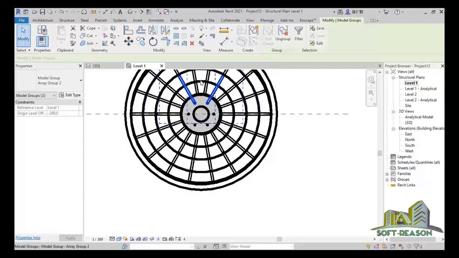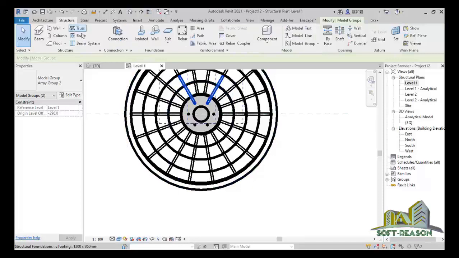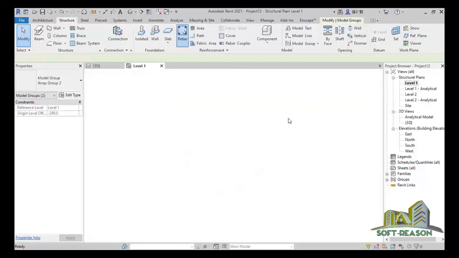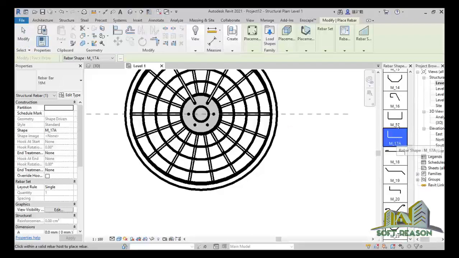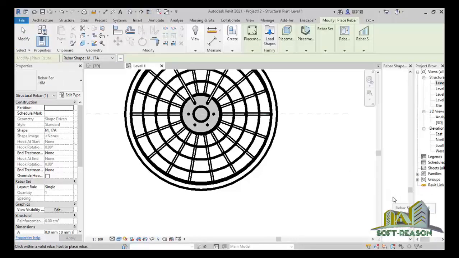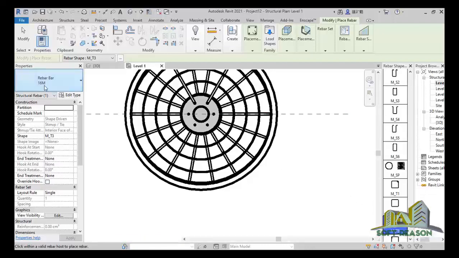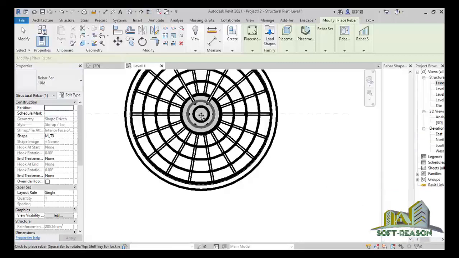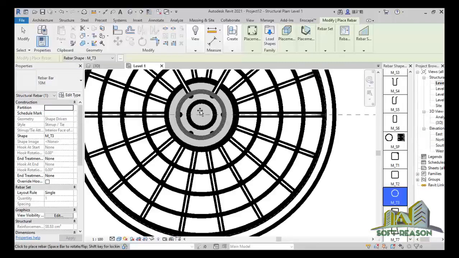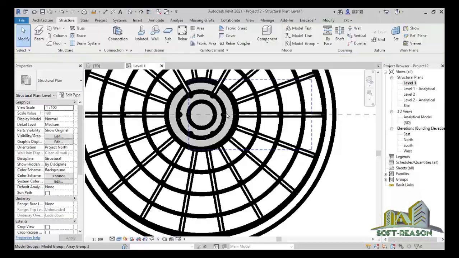So you have that. Now go straight away to the structural tab, activate this rebar. Once that is activated, come to this rebar shape, scroll down. We'll be looking for stirrup. It's a circular stirrup. Click on that, change the diameter to 10, then bring it to these provisions. You can see it's actually highlighting the provision. Click on that to insert the stirrup, just like that. After which, select the command.